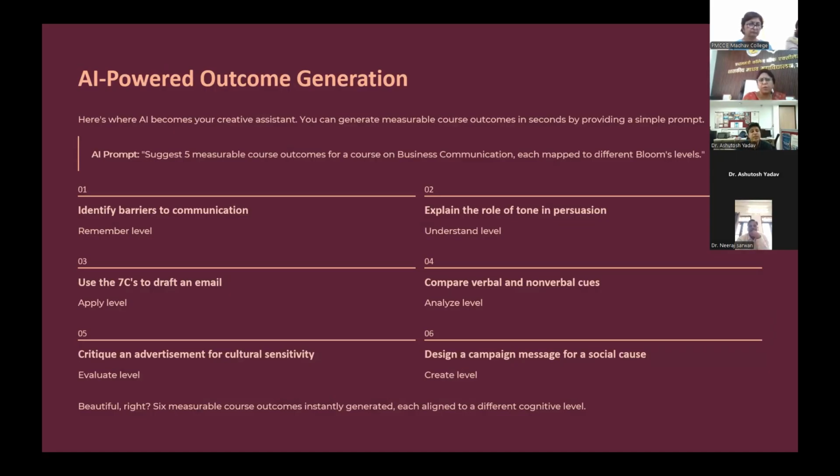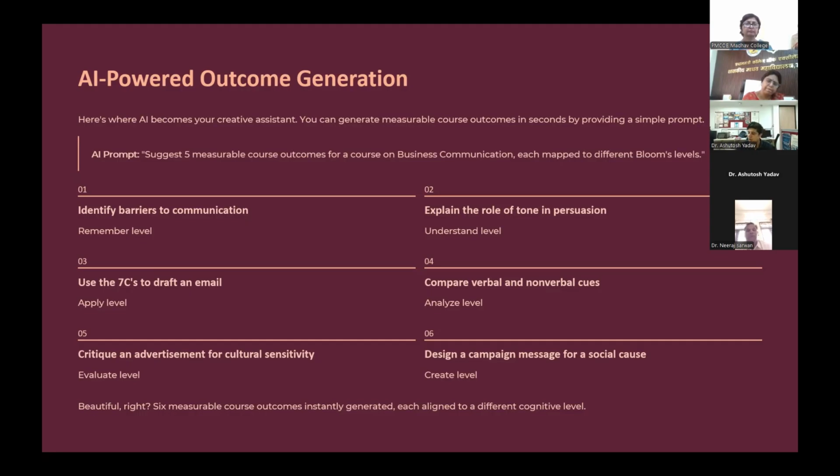So we can write a prompt such as: suggest 5 measurable outcomes for a course on business communication, each mapped to a different Bloom's level, and AI will instantly give you all these different levels of Bloom's taxonomy. Towards the end of the session, we are going to copy paste this prompt into ChatGPT. So with just a single prompt, you will have 6 measurable course outcomes in seconds.